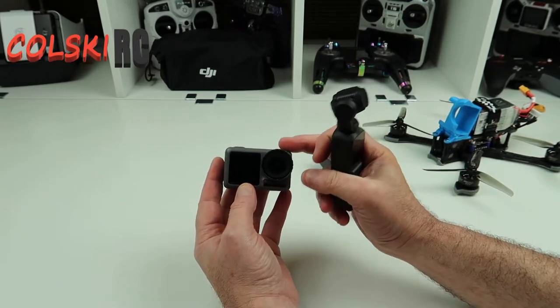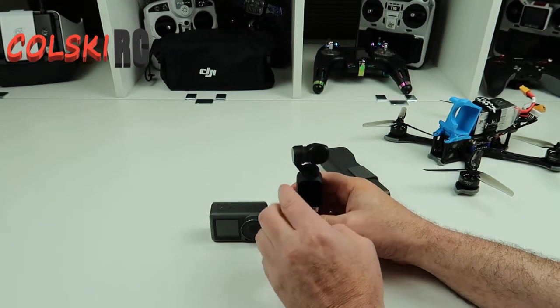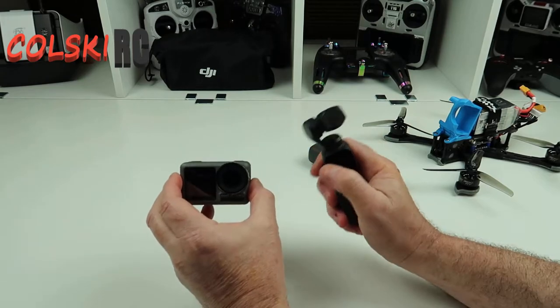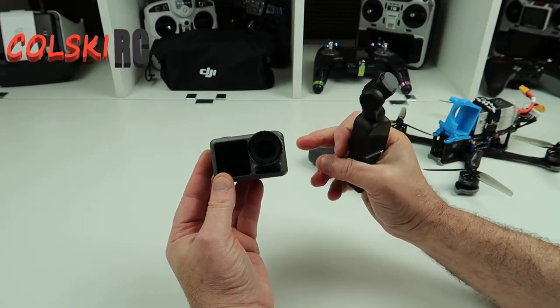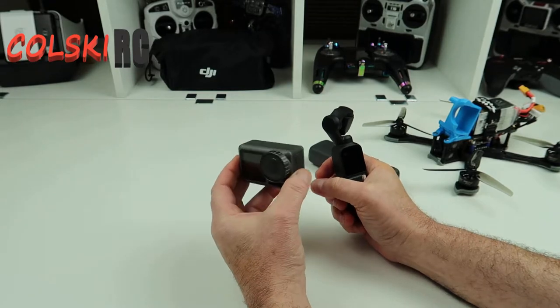But I think this is a great camera and I also think this is a great camera. If you're looking at buying one today I'd definitely recommend you go for the Action cam, because alright it's not got a 3-axis gimbal and it's not as steady, but you can use it in far more places. I mean it's just easier — this is very much point-and-shoot. With the Pocket you really do need to connect something up to it.